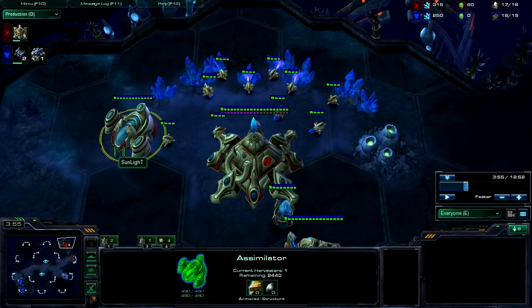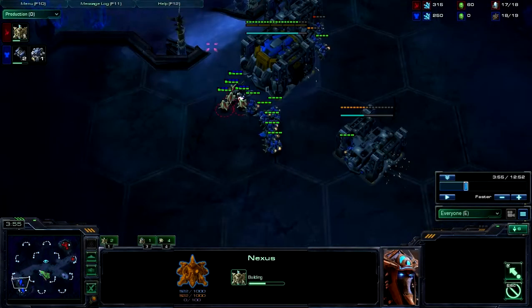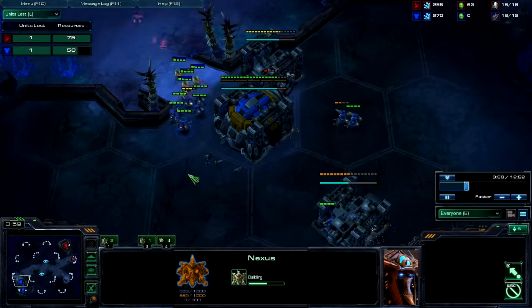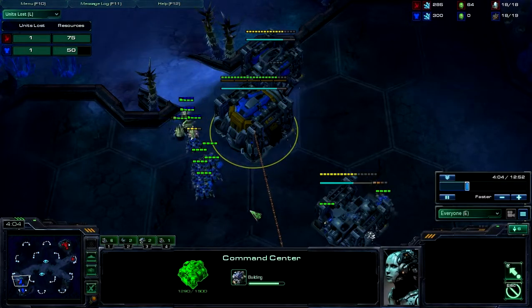About 6 more, and I'm starting to get gas. I'm working my way up the tech tree. I'm expanding as well. Look at the units lost tab. I've lost 1 probe. He's lost 1 SCV so far. His command center is not even constructing right now.